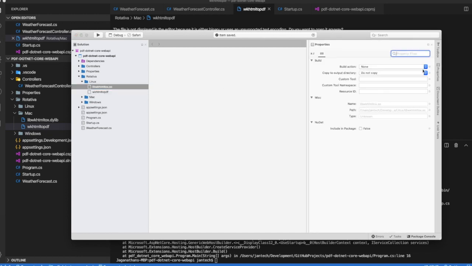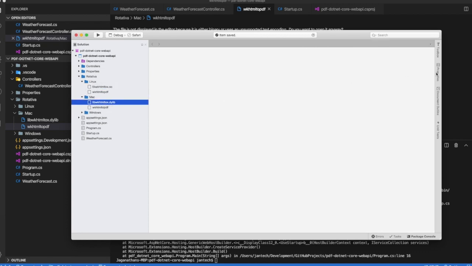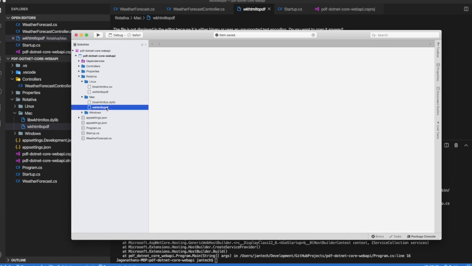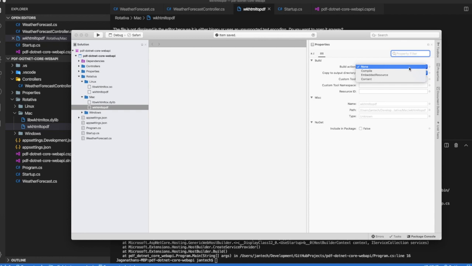Likewise we need to do this for all these files. This is mandatory, so that these files are treated as to be built, and it has to move every time we want to use it.